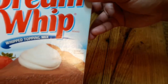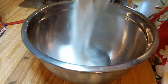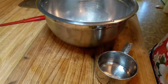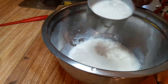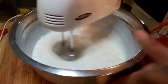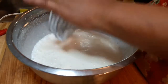For the Dream Whip, you're gonna need one 2.7-ounce box, which has two packages in it. Pour both packs into a bowl and add two cups of milk. The recipe says you should whip this until you create soft peaks — I never created soft peaks even whipping with an electric mixer for six to seven minutes. I wouldn't suggest hand mixing it. The consistency I got is like a thin dressing consistency, but it still came out fine.